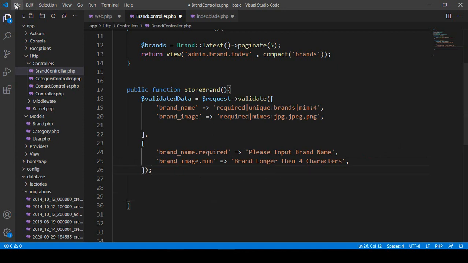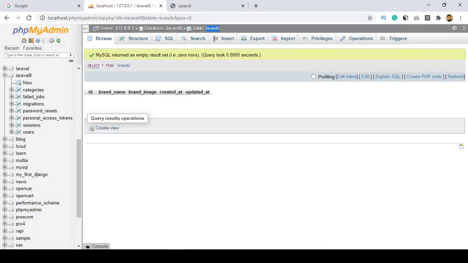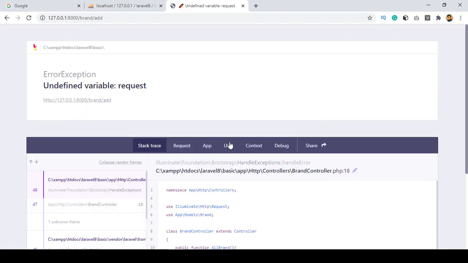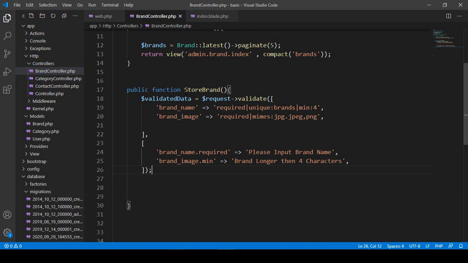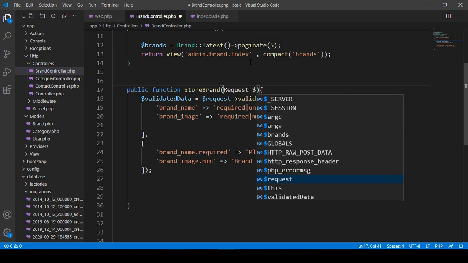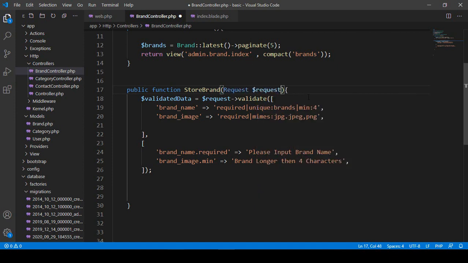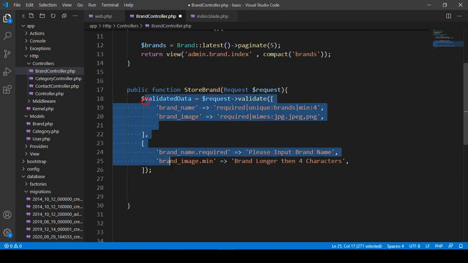So if you want to check it, I want to check it, like if you click save all, and now if you refresh it, now if you click add brand, and here you can see it's now showing an undefined variable request, because I didn't add any request. So as I told you before, when you add any storage data, we have to pass that request, right? So I forgot it, so it should be request. When you actually get any error, it's good, then every error will be very easy to understand, why exactly it displays that error. So here also request and the dollar request, so that will be dollar request, right? So make sure you add it, and then our validation.